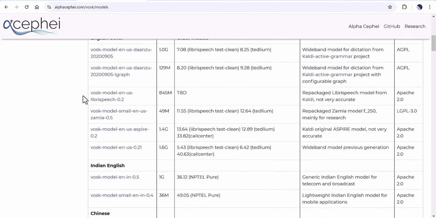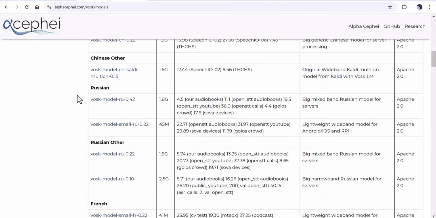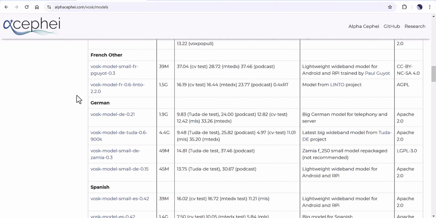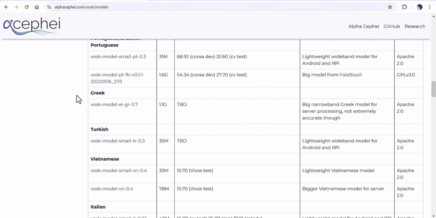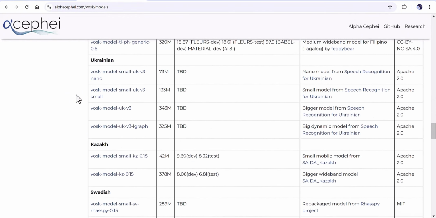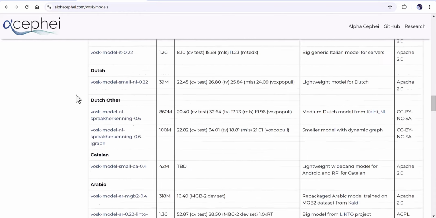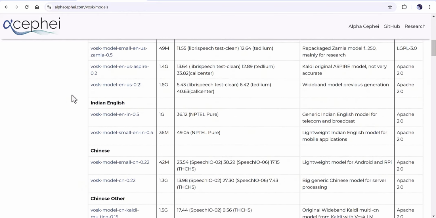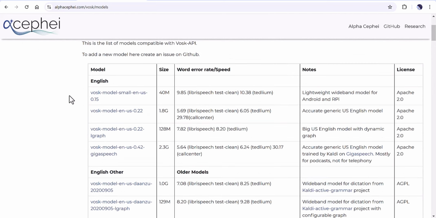Here there are English, Indian, Chinese, Russian, and so on. Based on your language, you would need to download your model. Since we are speaking in English, I'm going to download this file. I'm selecting the small model of it.